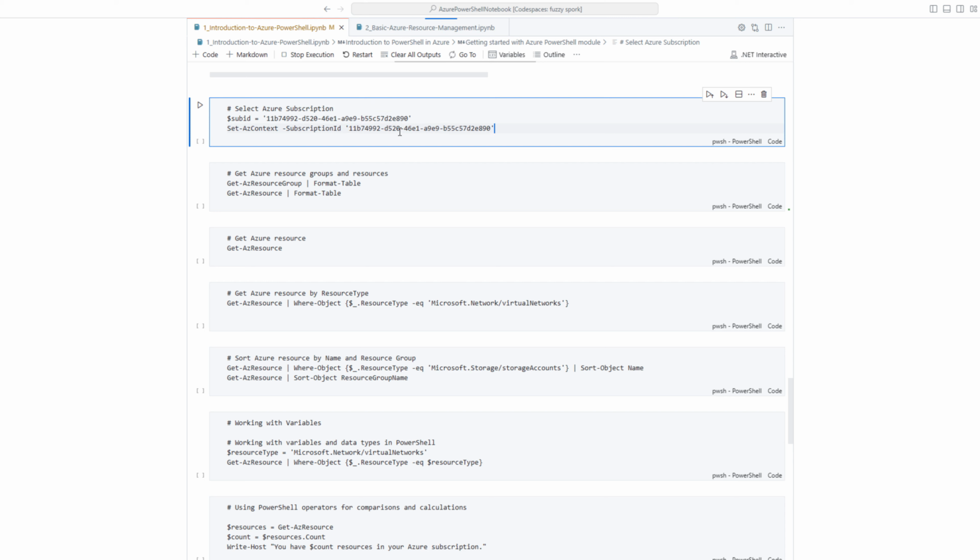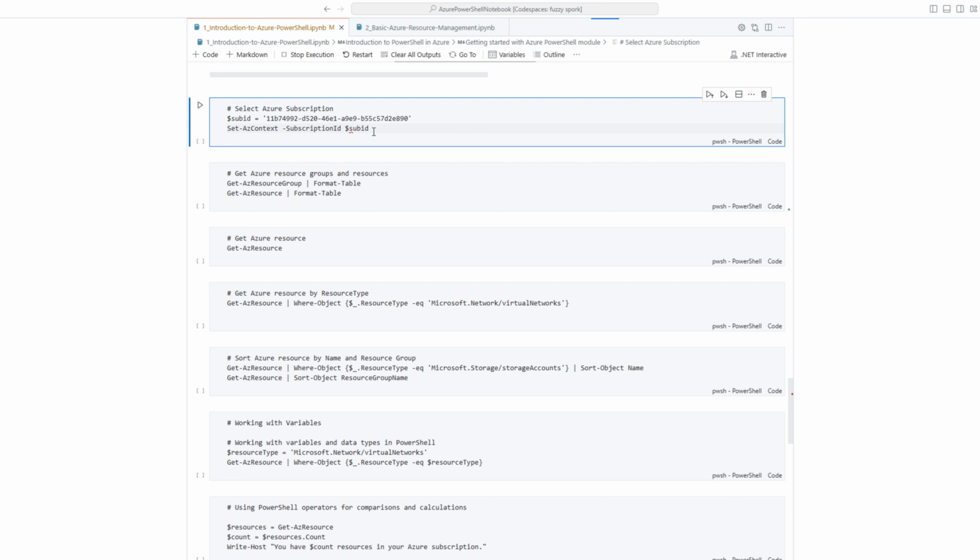but having it as a variable means that it's really easy for me to change. So if I wanted to switch between this subscription and another subscription, I don't need to go down and change this here. I just change it in one place, especially when you've got lines of code. It makes no sense having to change it in every place.